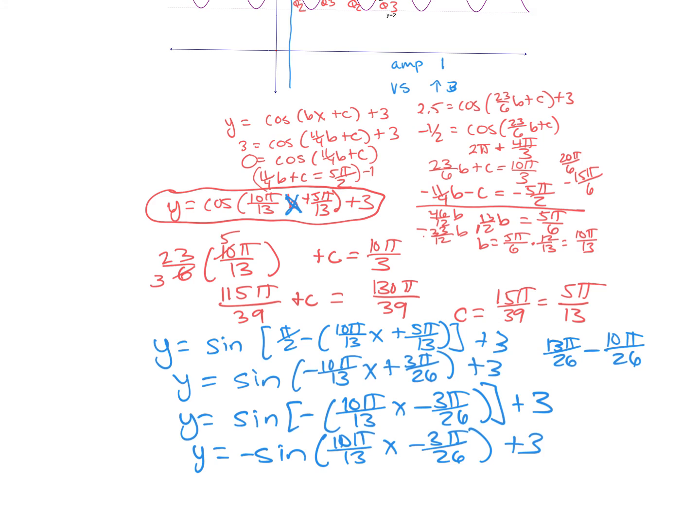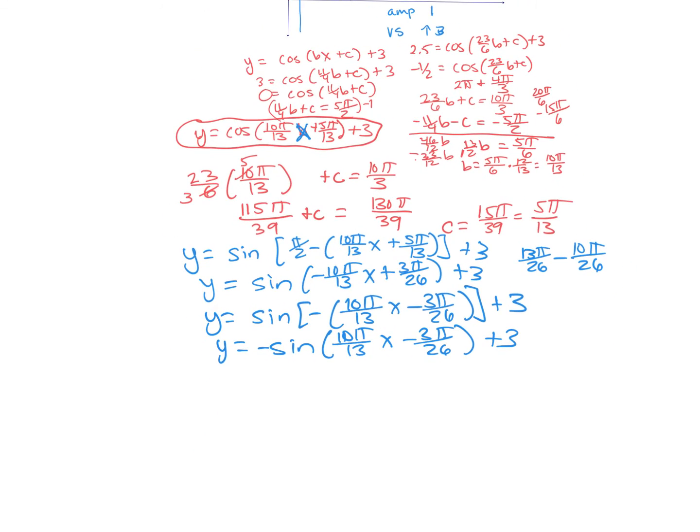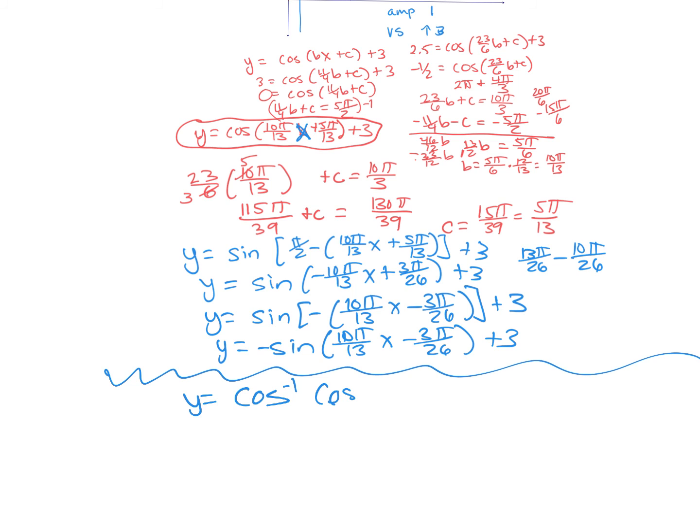And now I just want to talk about the problem that was on the review, the one about inverse cosine of cosine x. So if we think about y equals inverse cosine of cosine x. Remember what domain means. Domain means what we can put in for x. Well, the domain of cosine itself is anything, so I can put any angle in for x. So the domain is all reals. Again, there's no restriction on what I can put in for x.